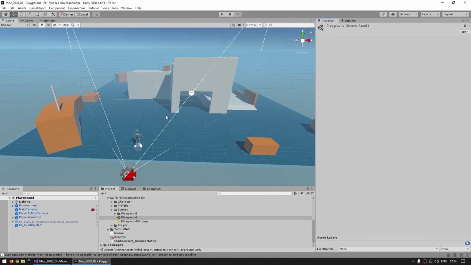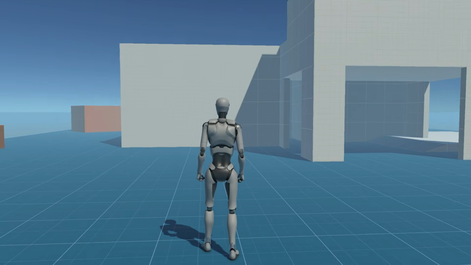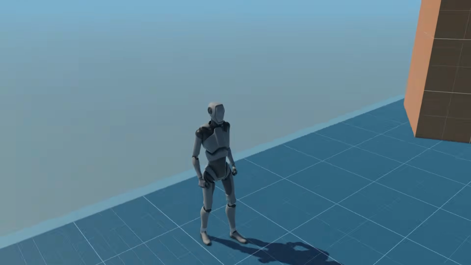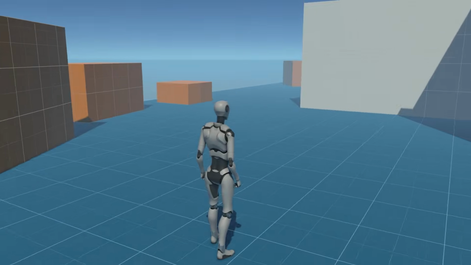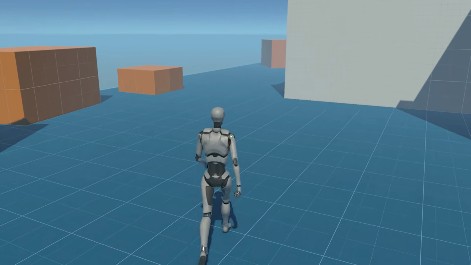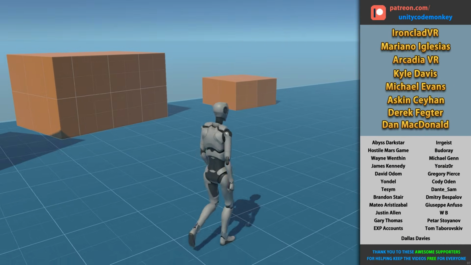Okay, and with this, we can test out our scene to see it in action. Okay, so right away, here we have our really nice character in a third-person view. So by moving the mouse, I can actually move the camera around the character. And by pressing the usual movement keys, W, A, S, and D, I can simply move the character. This demo comes with a bunch of animations.